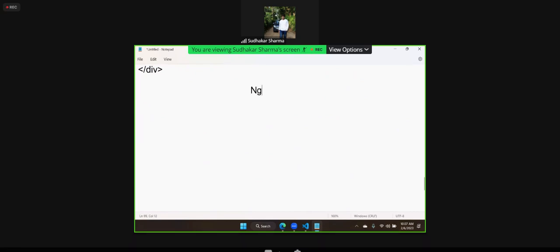We have another NgStyle. Now tell me what is difference between here. There is a div. What is difference between class and style? In HTML, what is difference between class and style?